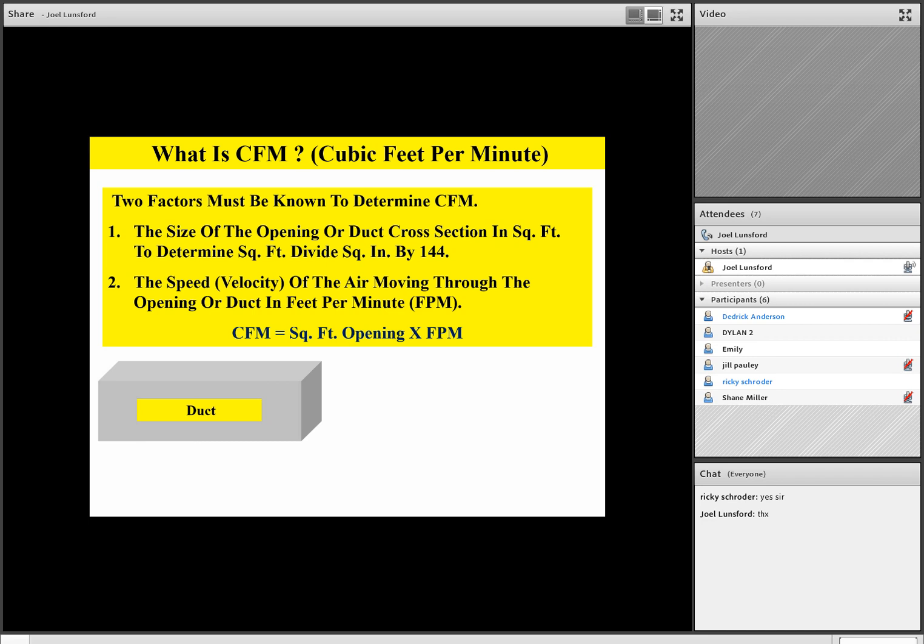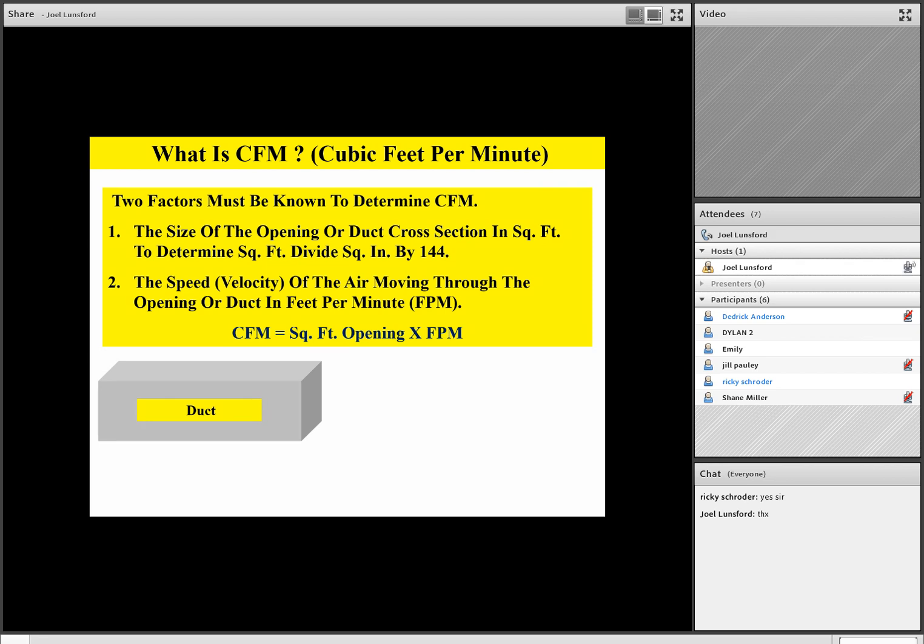Now it should be noted there's a couple different tools you can use to measure velocity. One of them is called a hot wire anemometer. A hot wire anemometer is a probe that you drill a hole in the side of the ductwork for, and then you slide this hot wire anemometer into about the middle of the duct and read the velocity of the air directly. Another tool is what we call a rotating vane anemometer. It's also called a rotating vane tool. It looks just like a little wheel that whizzes around and around as the air passes across. It looks like a little fan that you hold in your hand.